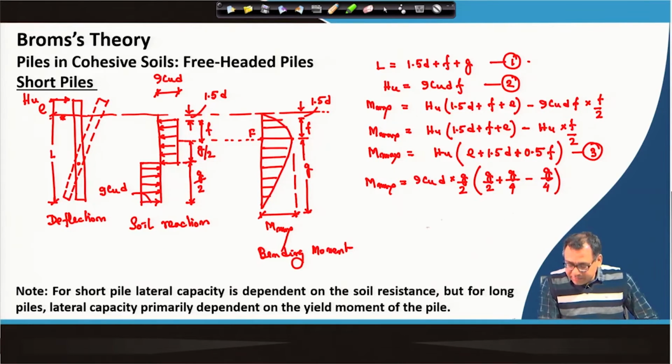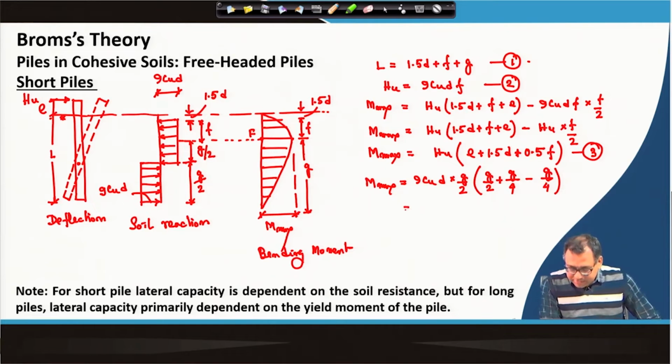Okay. So, G divided by 4 will cancel out. Because what I am doing, I am taking the moment, maximum moment, and for the lower part of the F. So, this is the lower part, we have two rectangular soil reaction areas of height G by 2 each, and both are acting in opposite directions. So, that is why I am taking the lever arm for the lower portion as G by 2 plus G by 2 divided by 2. So, that is G by 4, then minus G by 2 divided by 2. So, that will be G by 4, okay, for the upper part and the lower part.